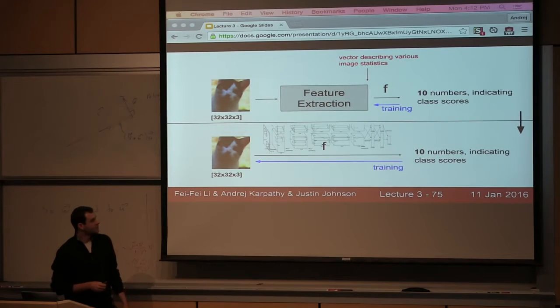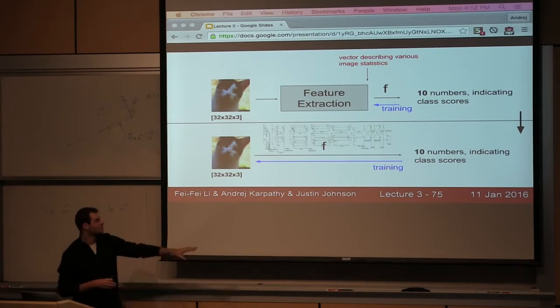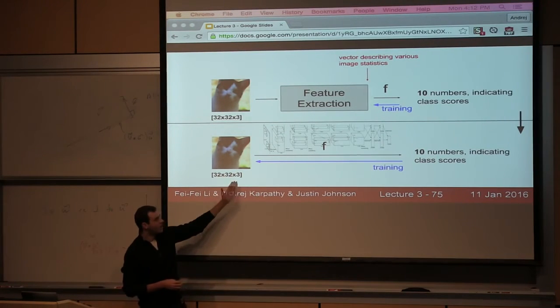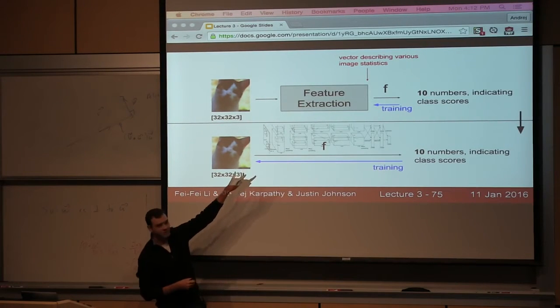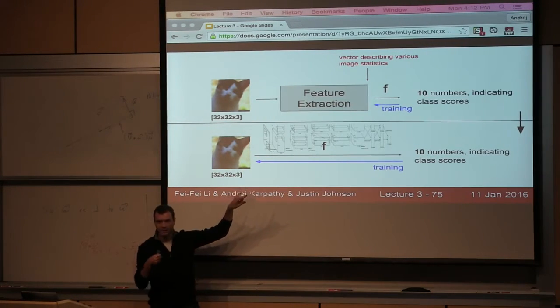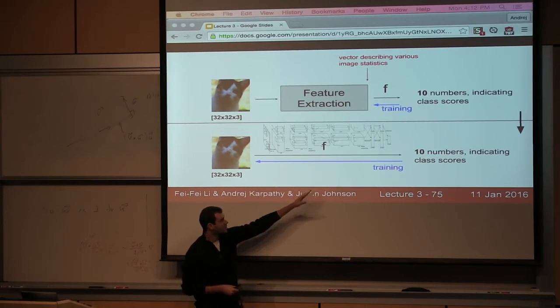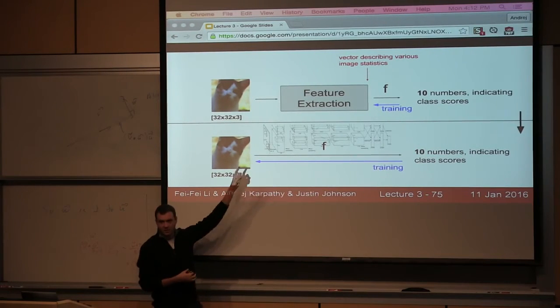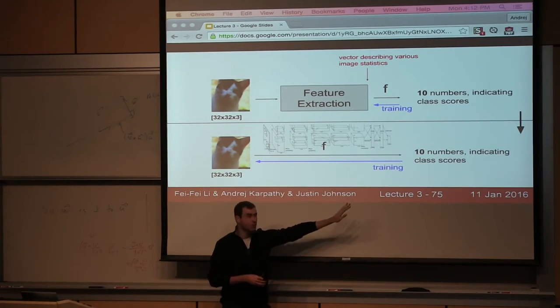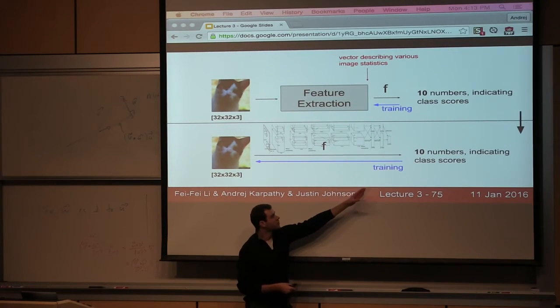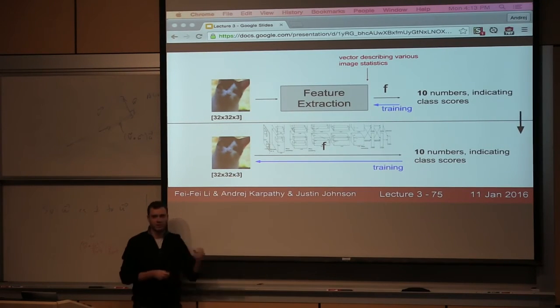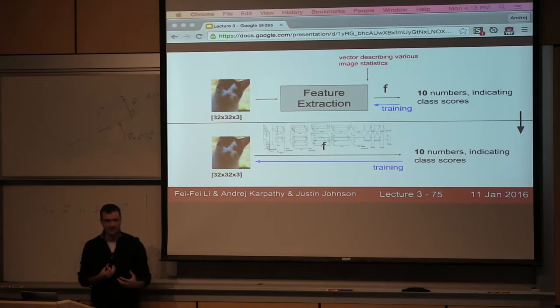What we're replacing it with, since then, we found that what works much better is you start with the raw image, and you think of the whole thing. You're not designing some part of it in isolation of what you think is a good idea or not. We come up with an architecture that can simulate a lot of those different features, so to speak. And since everything is just a single function, we don't just train the top of it, on top of the features, but we can actually train all the way down to the pixels. And we can train our feature extractors effectively.